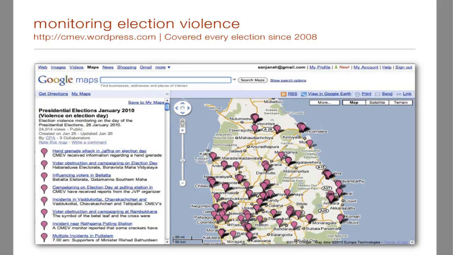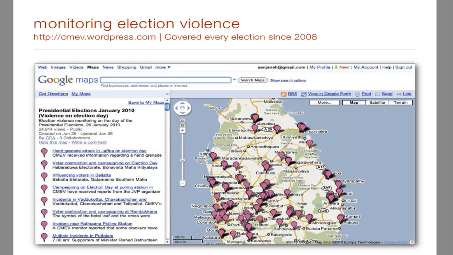And they've been able to create stories out of this that would not otherwise have been written, like, for example, why in certain areas there are more instances of violence linked to a certain political party as opposed to other areas. And so the visualization on a map of what actually is quite common in Sri Lanka has not necessarily held politicians more accountable, but it's a historical record of what actually happened on the ground for citizens or voters to use as they see fit, either on election day or to hold their political representatives accountable after they are voted into office. So this really has changed the game for the way media covers election violence in the country.